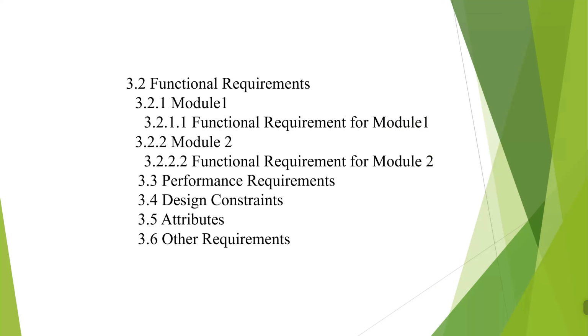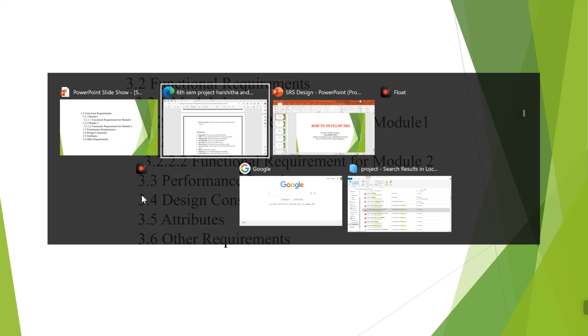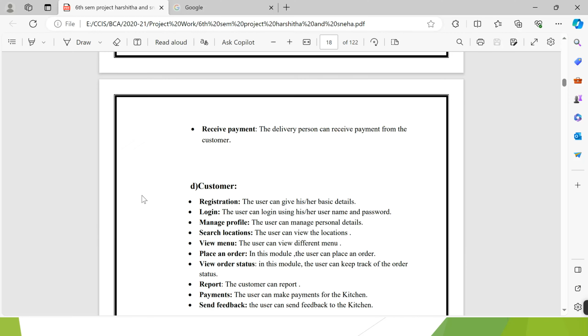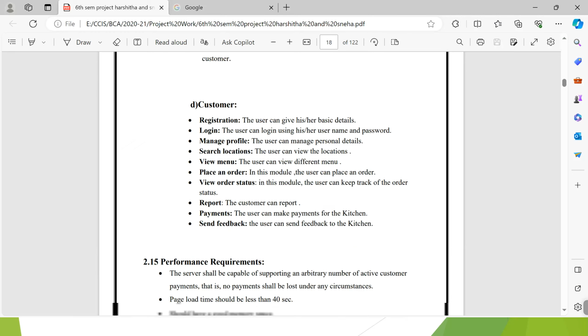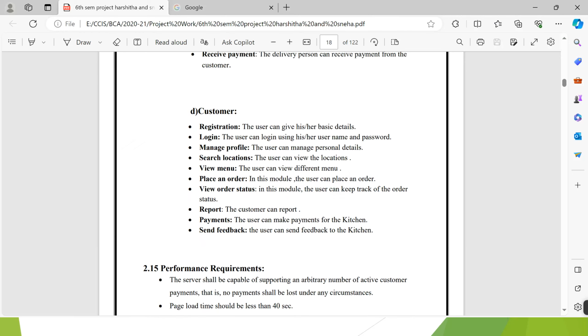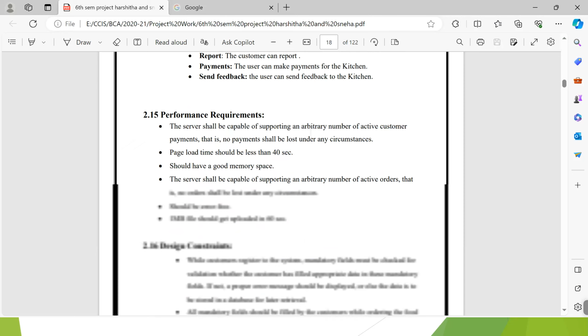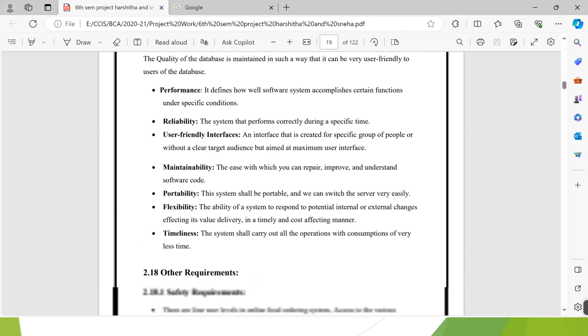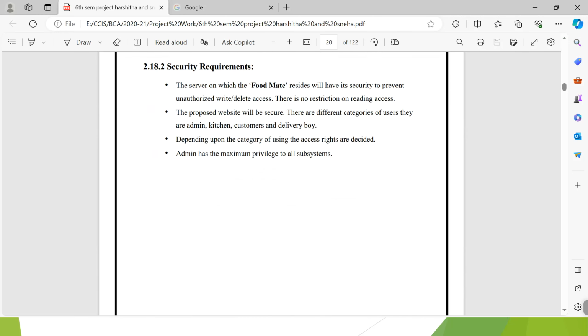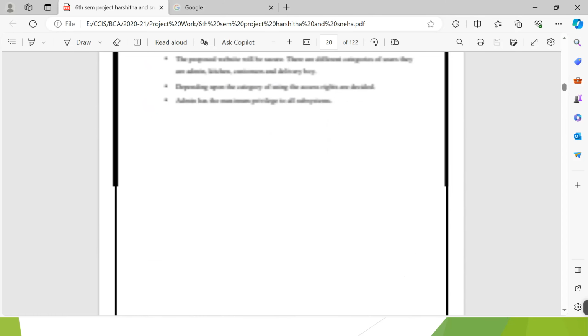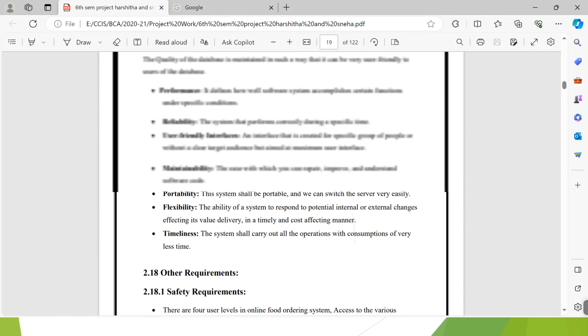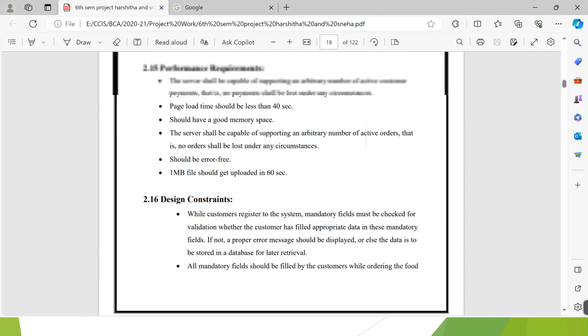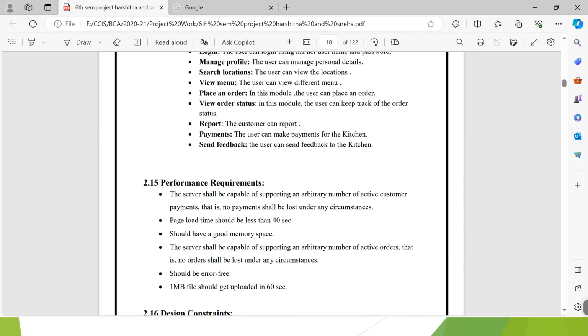Modules, various modules. Module 1, module 2, module 3. But unfortunately in this journal also, the specific requirements are not mentioned, but modules are mentioned. All the modules are mentioned. Afterwards, what you need to do is mention the design constraints and performance requirements.